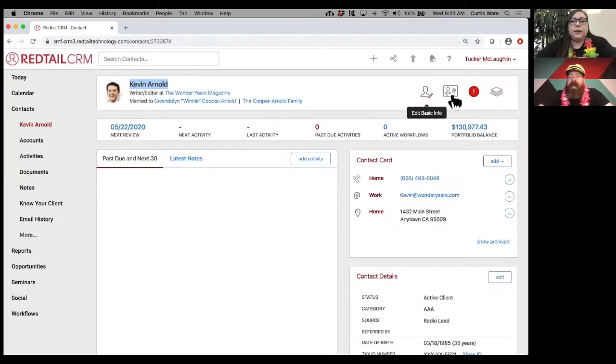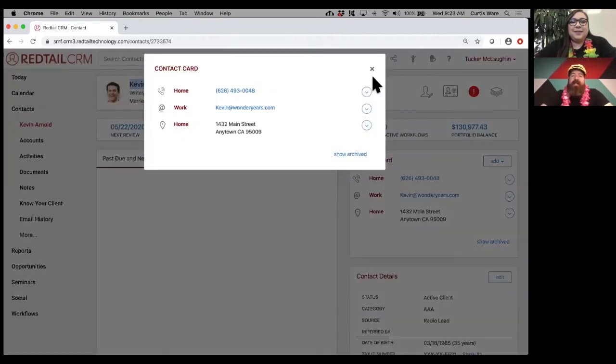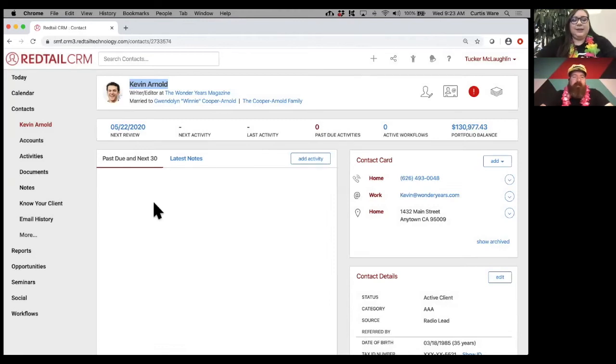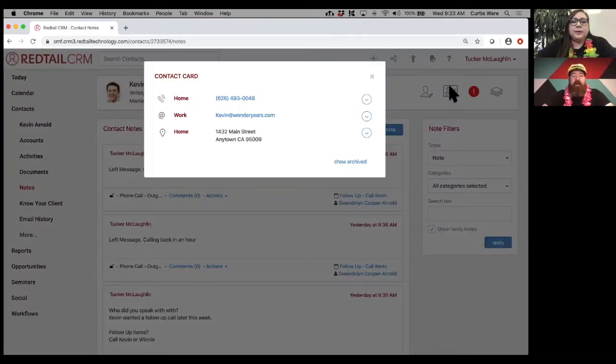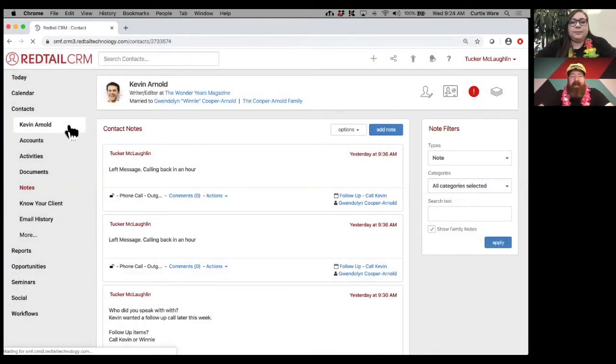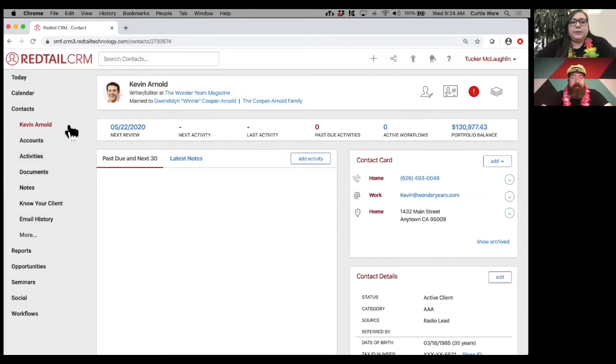Next to that is we have an icon that's called the contact card, but you also see I do have the contact card here on my screen. The reason that we also have it here to where it comes up in a pop-up is any place that you're in the contact record. So let's say, for instance, I'm clicked over on the notes section of Kevin Arnold. So on the left-hand side, I clicked on notes. Instead of having to go back to his main page, I have access to these icons still, and I can click the contact card. So I can look at his notes without actually having to leave the page I'm currently on. And I absolutely love that feature. It makes it so I don't have to come back to the main page. It saves time and saves clicks at that point.